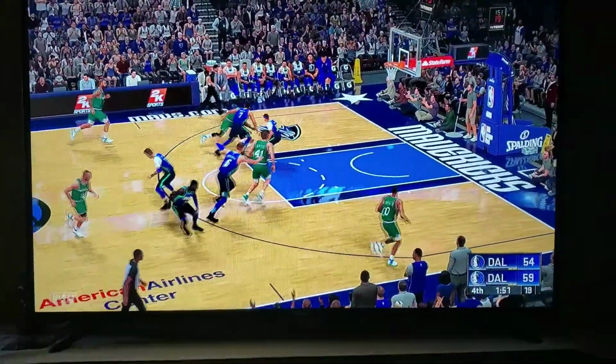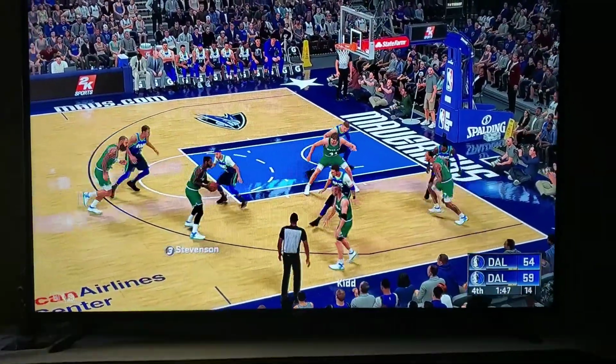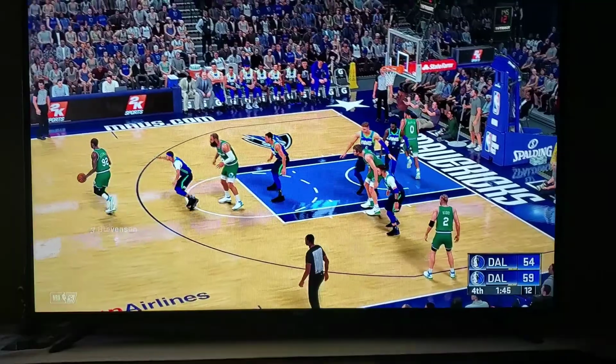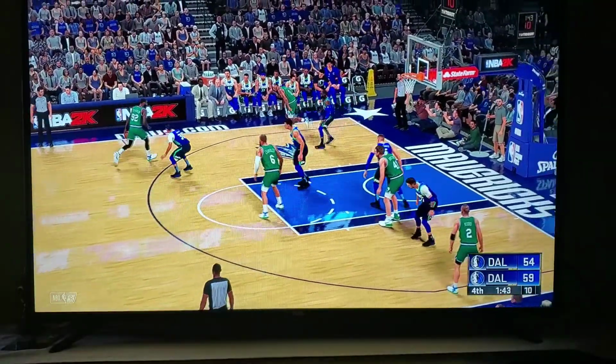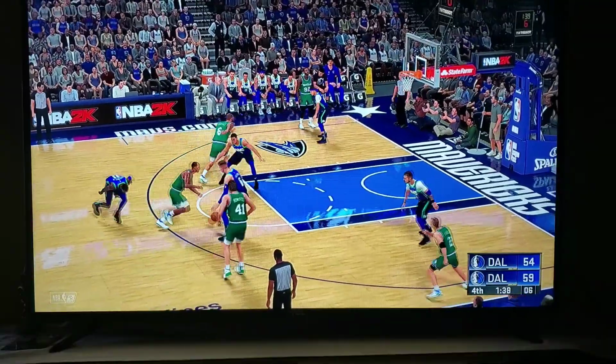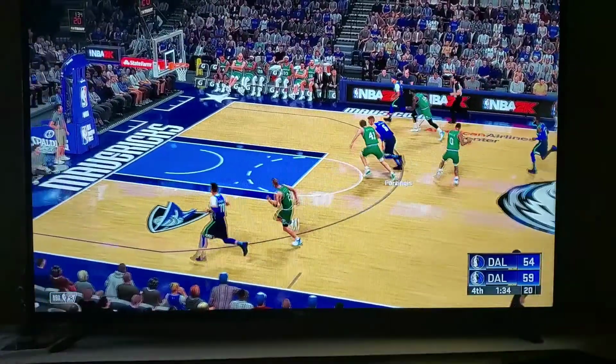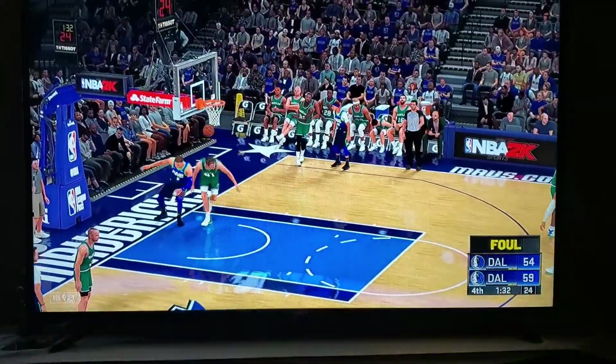Stevenson outside. Kidd passes to Stevenson. Takes it to Marion. Porzingis with the steal. Fast break Dallas. Porzingis has got the ball. So good at attacking the defense.